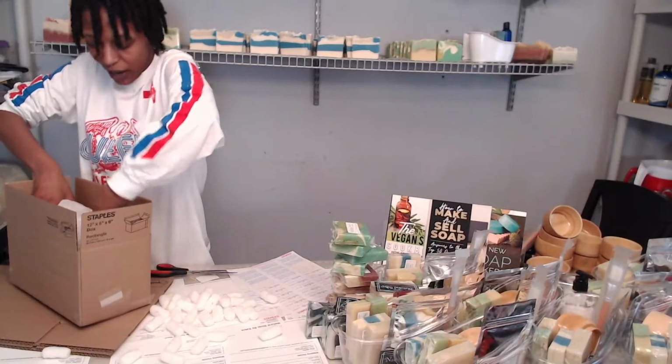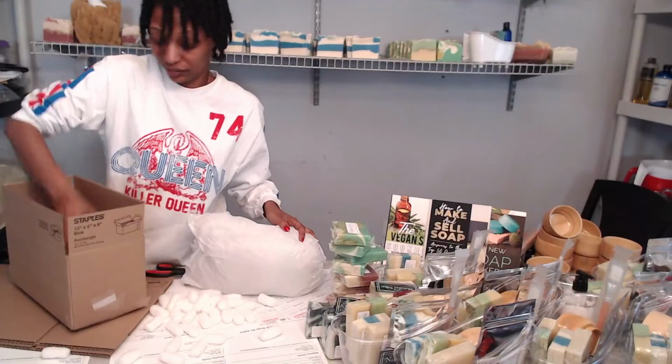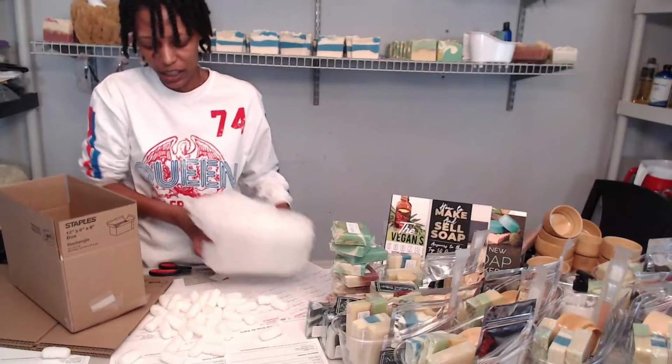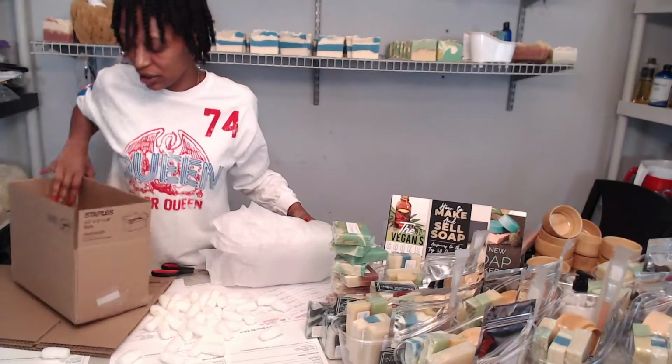I got too much stuff at the bottom. It was still too high. They shouldn't move. They're pretty. They might move a little bit, but that's what all this is for.